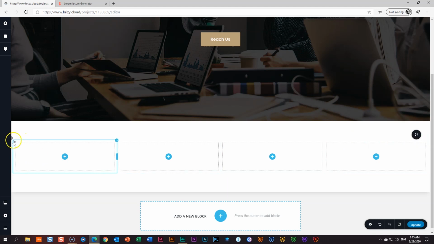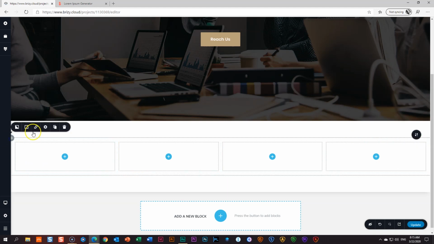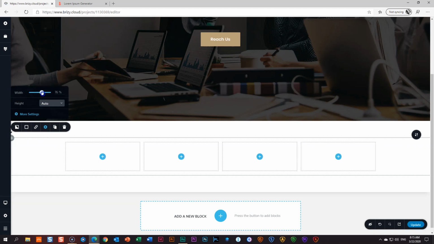And previously we used to do that by going to the column settings, and over here you will see the width. You can reduce it like this. But this is not going to work for me either. So let's put it back at 100%. And the reason it's not going to work for me, because I want to put an image in the column, but I want white space on the left and the right. Let's bring in an image first for the column so you can see what I'm talking about.